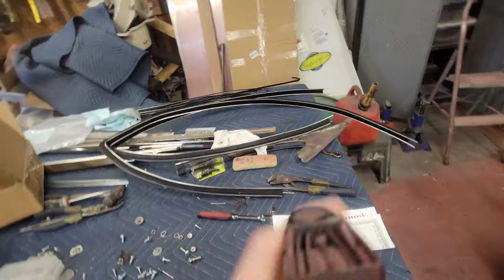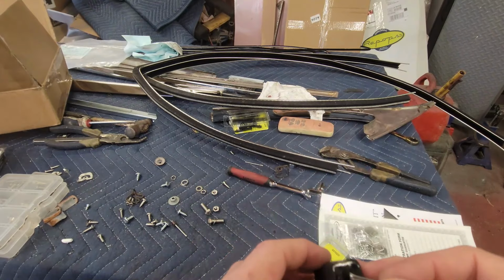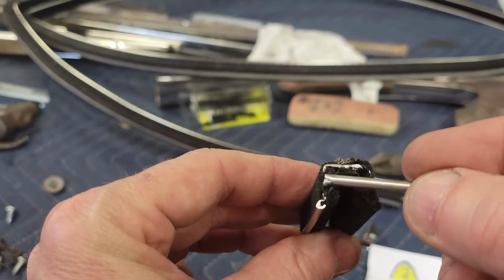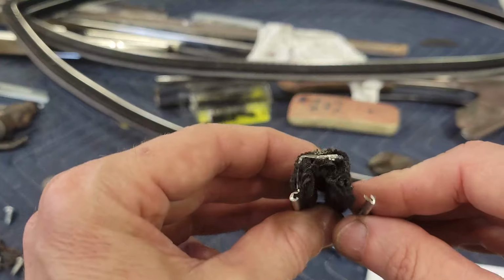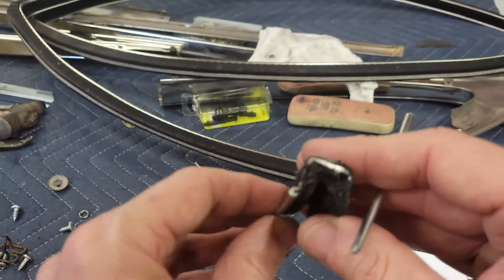So this run channel is made out of steel. It's metal. Here's the metal, and it's little segments that go around, and this piece is pulled off so you can see the two corners. It's got a crimped piece of stainless that goes over the edge.